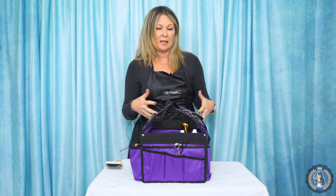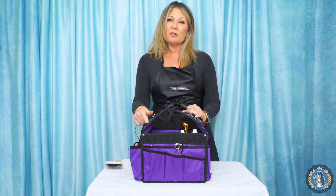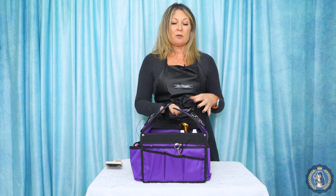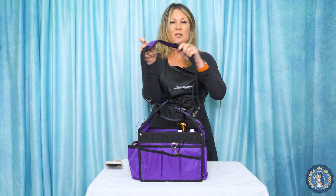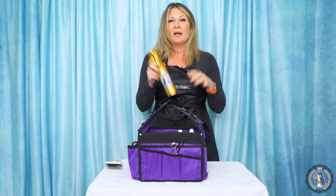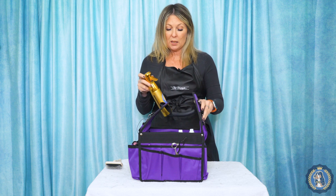Clearly these are not the only things I might have in my ringside bag, but you can kind of get the idea of the smattering of different things I would bring. I'd like my ringside bag to be marked with my name or kennel name in some way so that people can return it to me should somebody else happen to pick it up. I like it to have different kinds of handles, because if I'm carrying it alongside a small or larger dog to ringside, I have different ways to hold onto it. I also like to have some kind of identification on all the items inside my ringside bag, so if they get left at ringside they can be returned to me or identified in lost and found.